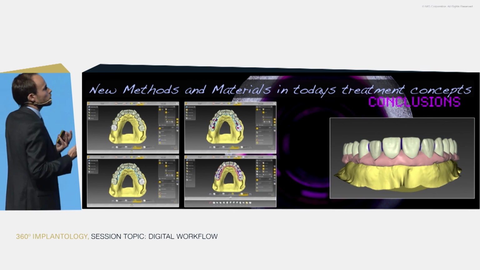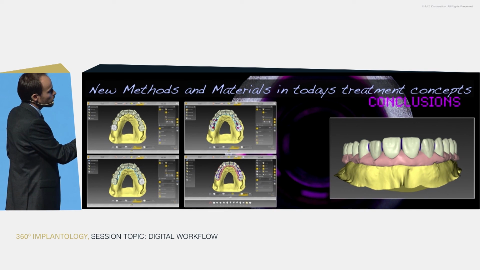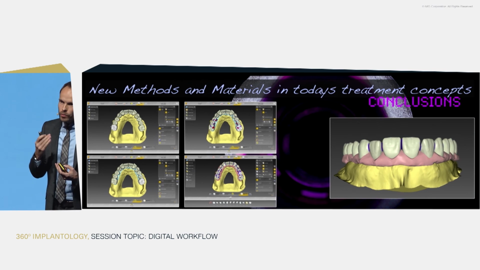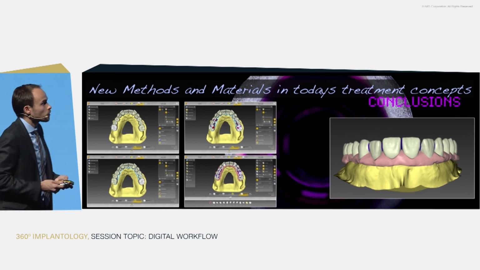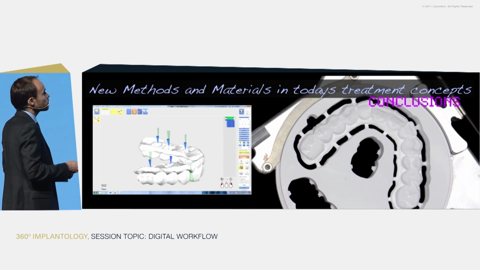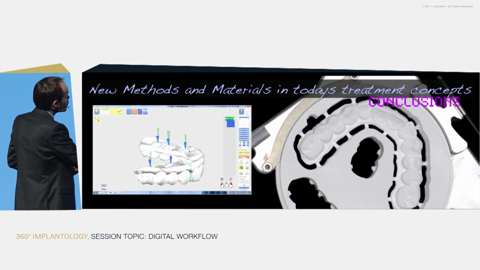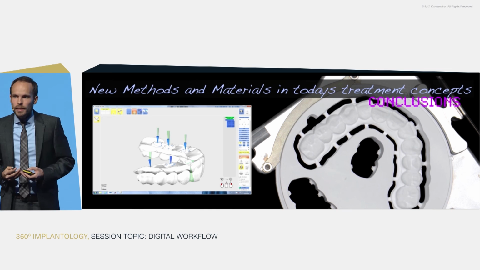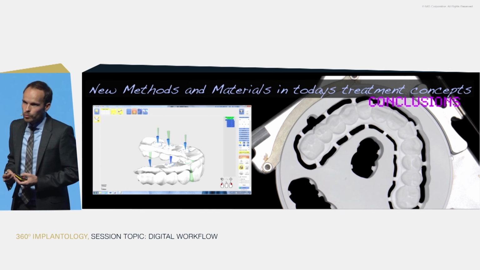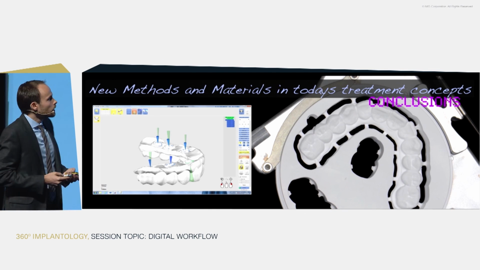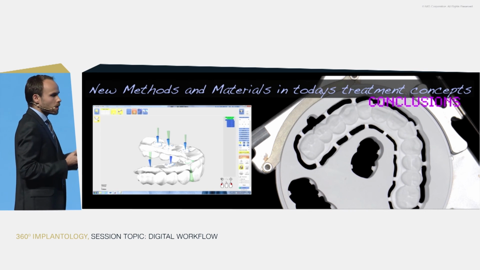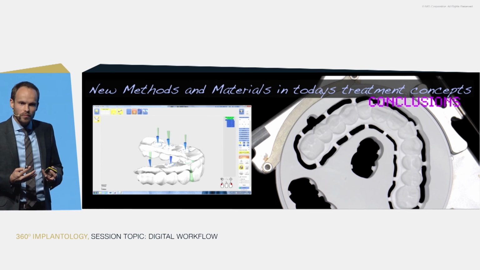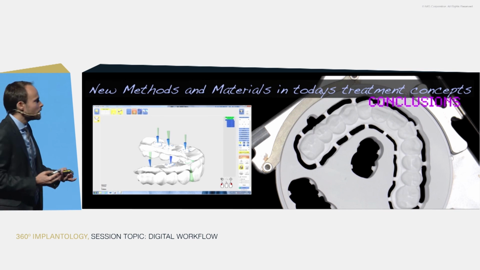Now we are moving back to something fixed, so we have to deal with the transition line between the surface of the tissue and our reconstruction, which is not always easy in this type of case, but you see here we managed. And what happens once you design these kind of cases? You design them very beautifully and you spend a lot of time and effort, and the moment you take them out of the machine, unfortunately, they don't look like it anymore. So what is the problem here?